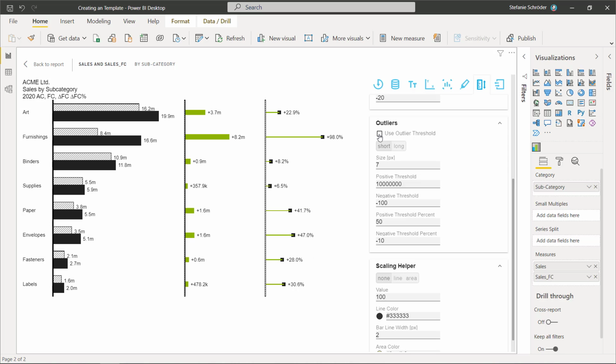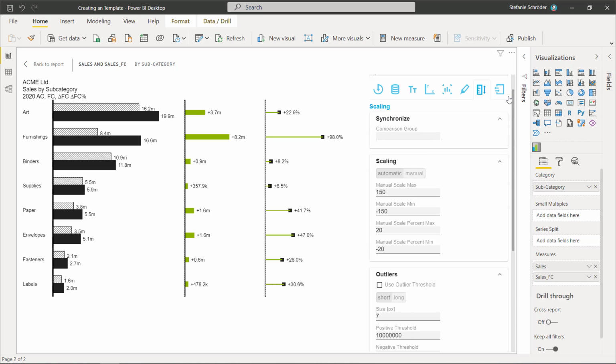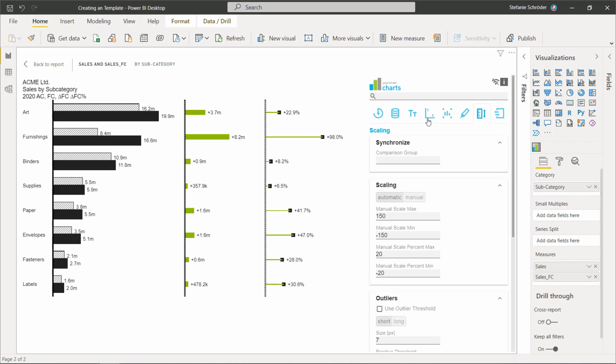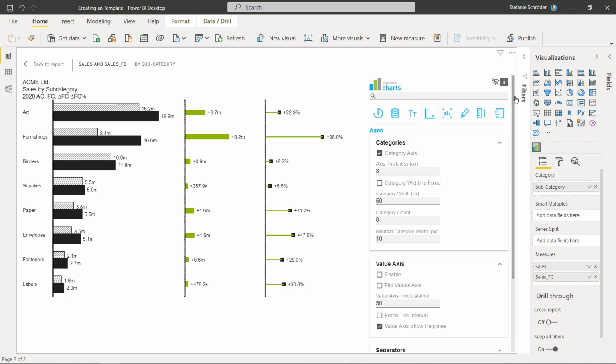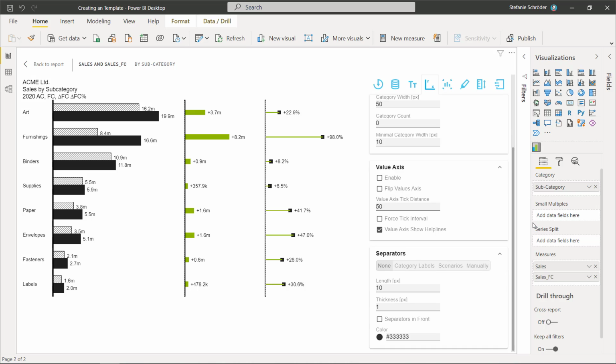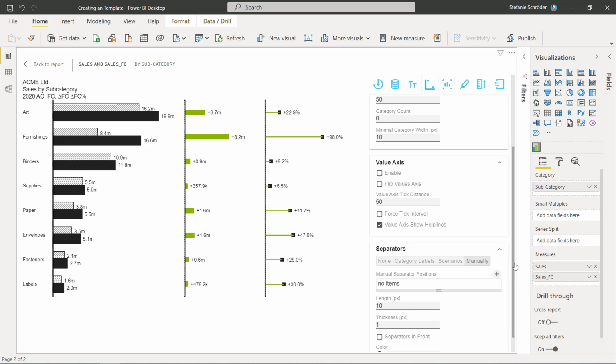Furthermore, we want to bring a horizontal divider into the chart. In our case, we add a so-called separator after the third position. Go to the Access tab. Select Manual Separators and insert an item by clicking on the plus sign.